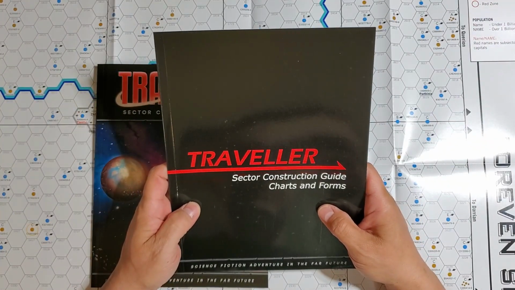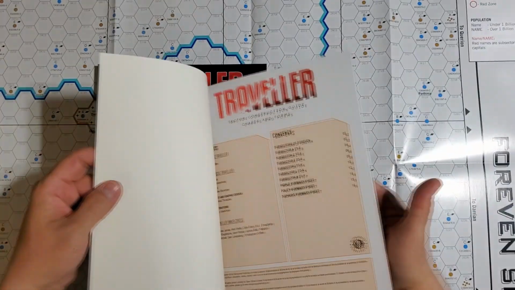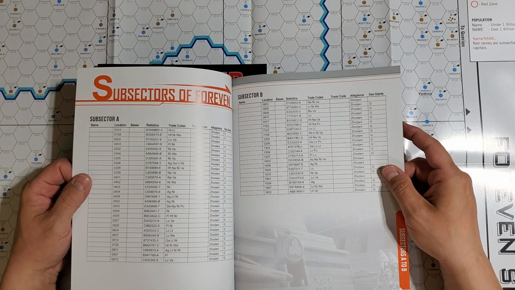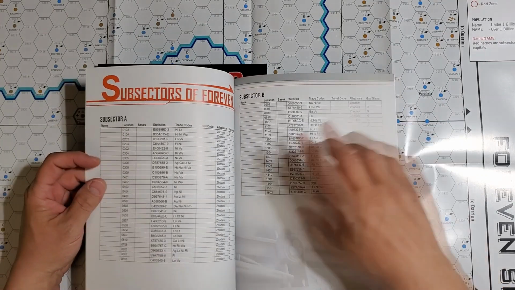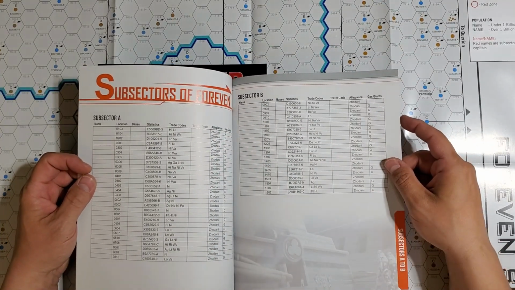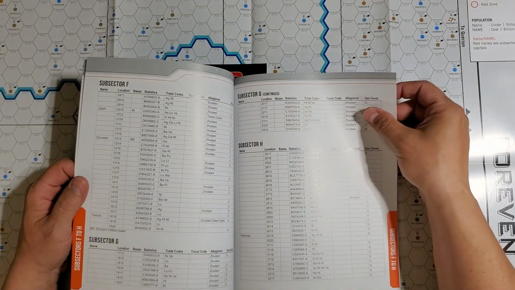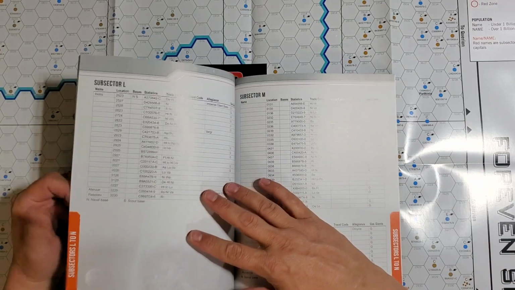Here's the Sector Construction Guide Charts and Forms booklet, which is quite slender, 16 pages. And here we have subsectors of Foreven, and this gives you the UWPs for all these worlds, but other than that, not really any additional details at all, and the trade codes. So this is like the whole extended UWP. Does tell you whether there's gas giants here, but it does not tell you whether there are planetoid belts. So again, this is that kind of unofficial Foreven sector data where you can skip generating the UWPs yourself if you want and then go to town.